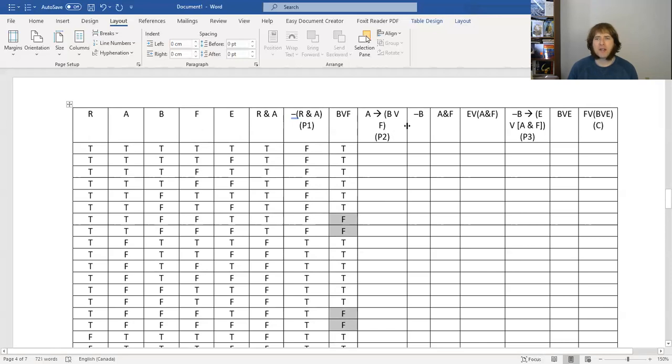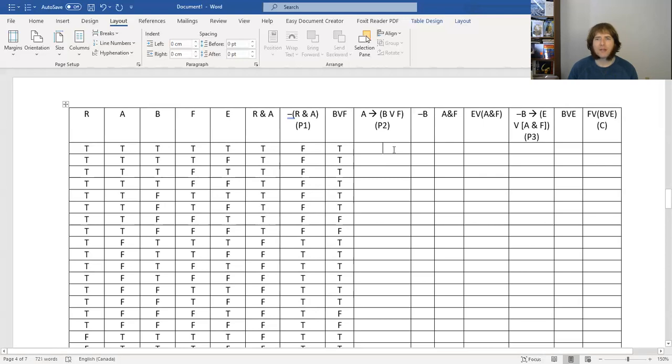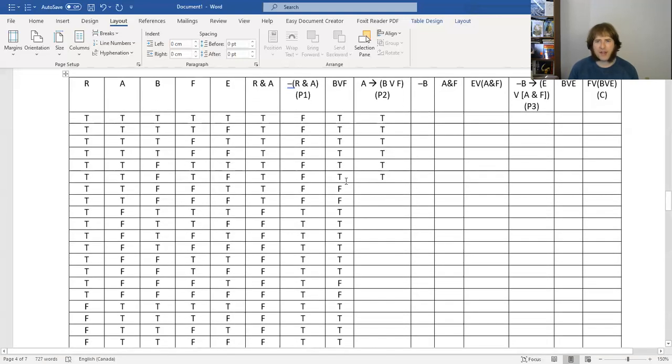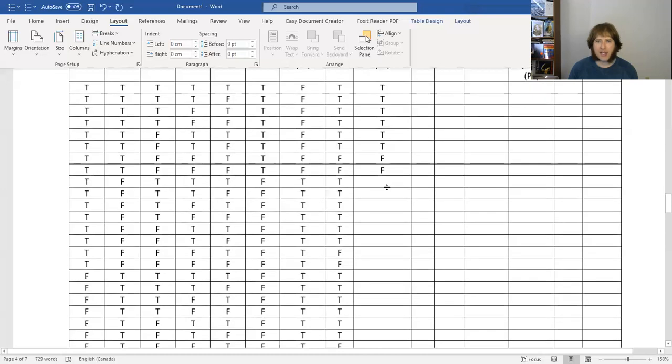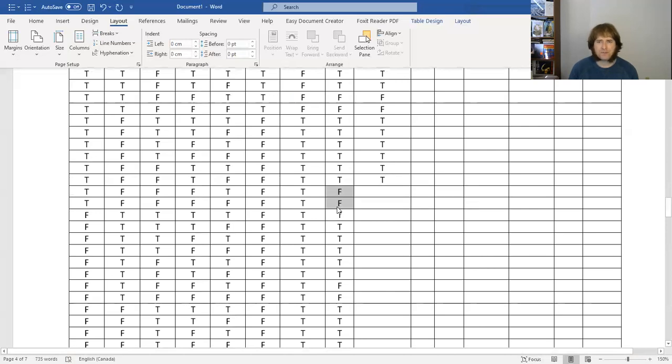Oh, now this implication statement. If A, then B or F. So to figure that out, I've got to look at the A column and I've got to look at the B or F column. The implication's only false when the antecedent's true, right? When A is true, and the consequent is false. So look, whenever I see the consequent true, and in these rows B or F is true, it doesn't matter whether or not the antecedent's true or false. I know that the statement's true, so I can just, without even having to look over at A, fill that in. Here I see the consequent is false, so this is where I actually have to pay attention and go all the way over and look at A. Look at that, A is true, both those rows, well the consequent is false, so I know that's false. Here again, the consequent is always true, so I don't even have to look at A, I just know it's true. Here, consequent is false again.